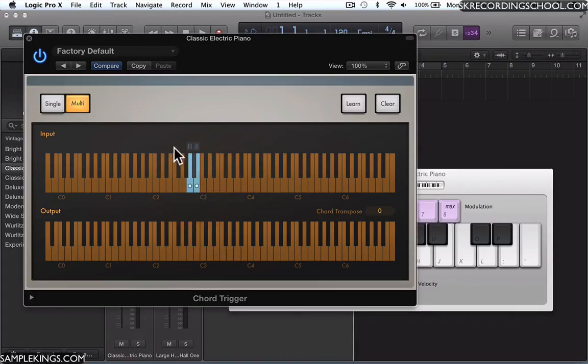So here, I want to clear this out. So I got this one here. Let's say I'm going to clear, and I clear that one out. And I go to clear again, and I clear this one out. Now I'm free. So next, what I can do, I want to go to learn.